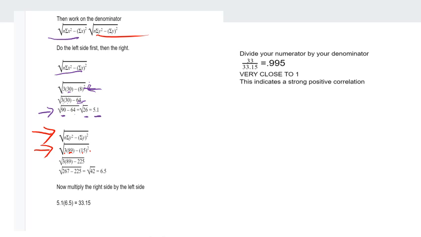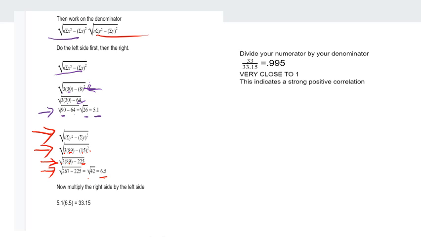Next, in doing this type of problem, we have to follow the order of operations, so we worry about the exponents first. 15 squared is 225. Then we bring everything down, and the next thing we're going to solve is the parentheses. So 3 times 89 is 267. Then we bring everything else down. Now we're just going to subtract these 2 numbers, all within the square root. So now we have the square root of 42. We take the square root of 42, and we get 6.5.